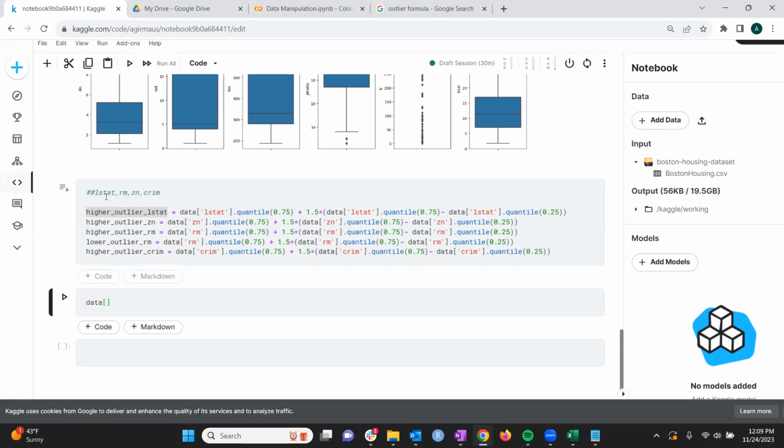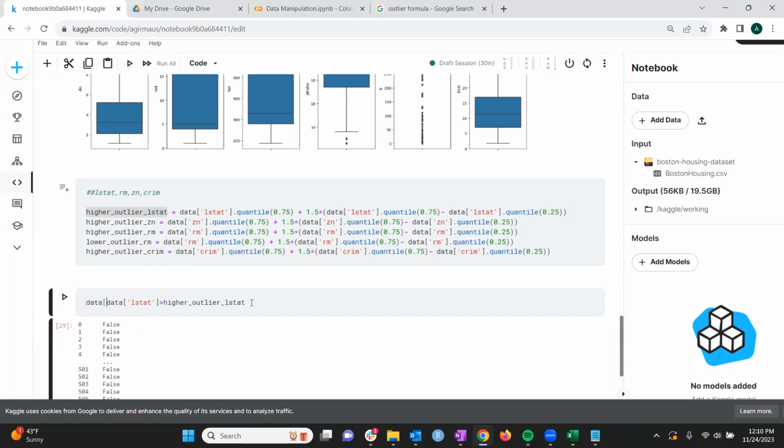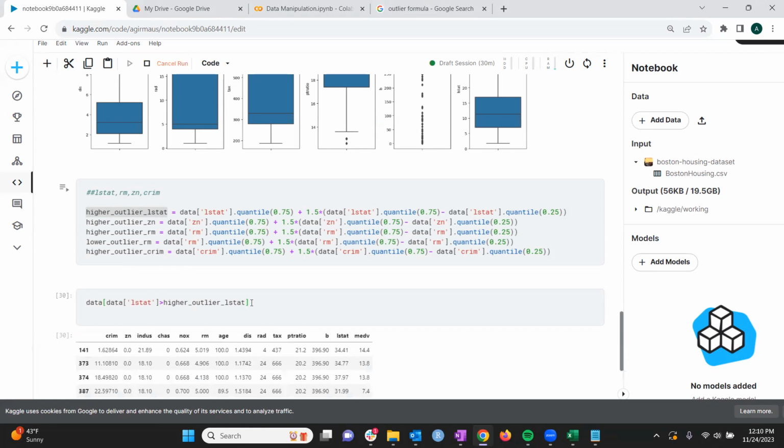So for example, for LSTAT, my data set has these many values, but wherever the values are greater than the higher outlier range, I'm going to create a boolean here, and then I'm going to filter or subset my data like this. Okay, so this is the data set that I want in my machine learning.